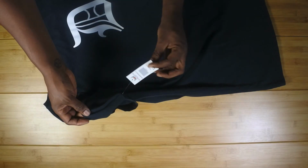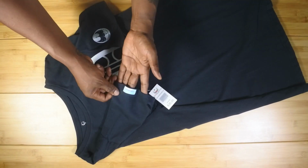All right, and then once you get that back, you can do all of your specialty things like your hang tags, your labels, or something like that. This is going to cost you more upfront money because you're going to have to pay these people to do it. Then once you get it back, you can decorate it how you like, and then you can ship them out yourself. So there's two tiers. It's manufacturing yourself, and then there's having someone else do all the manufacturing and printing for you, okay?